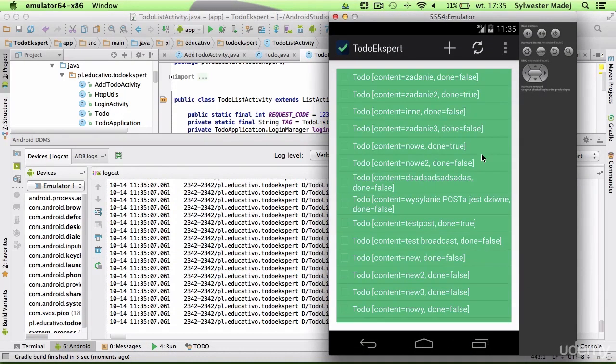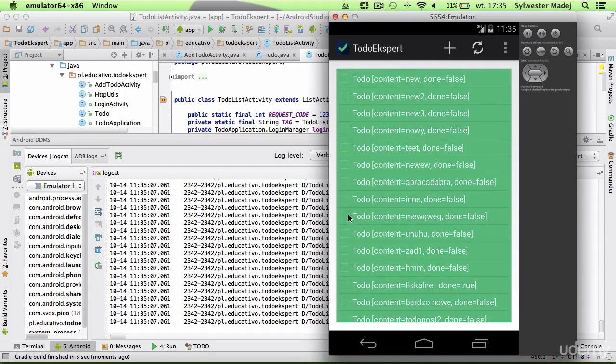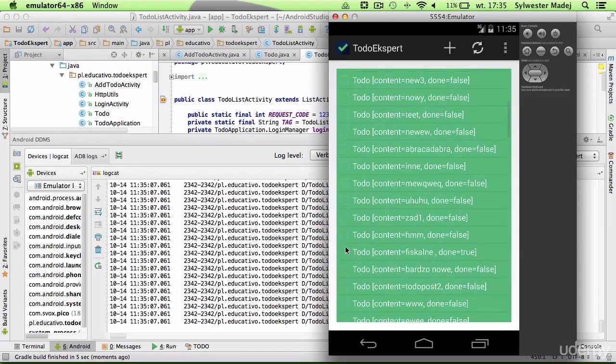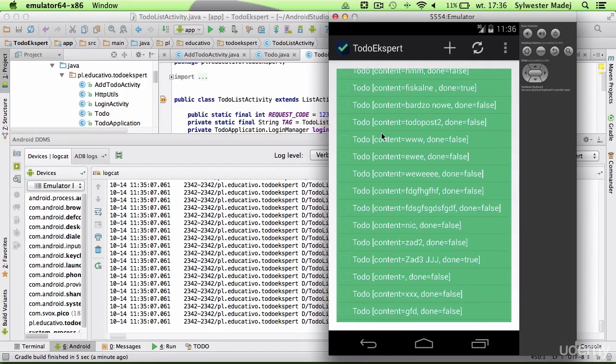After refreshing the data, the checkboxes appear and the elements have a set text. However, here there is no information about selecting the checkbox, and the displayed text is a toString. If we wanted the done flag to affect whether the checkbox is selected or not, and the content to be displayed as the main text, we'd have to expand the implementation by overriding the getView operation, in which the entire process for creating a view based on a model is carried out.